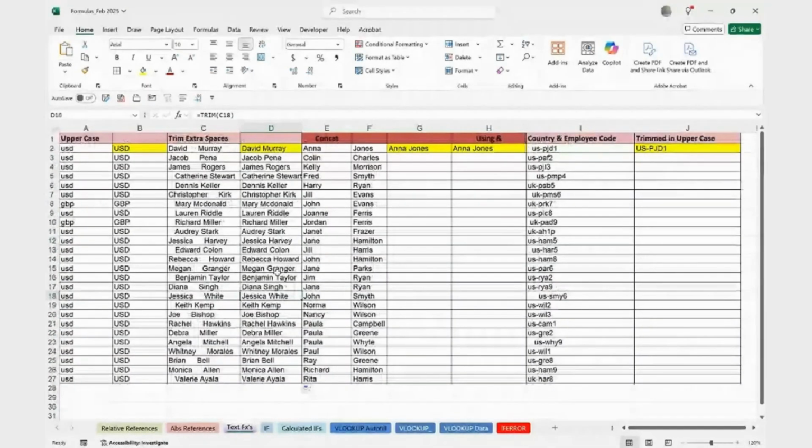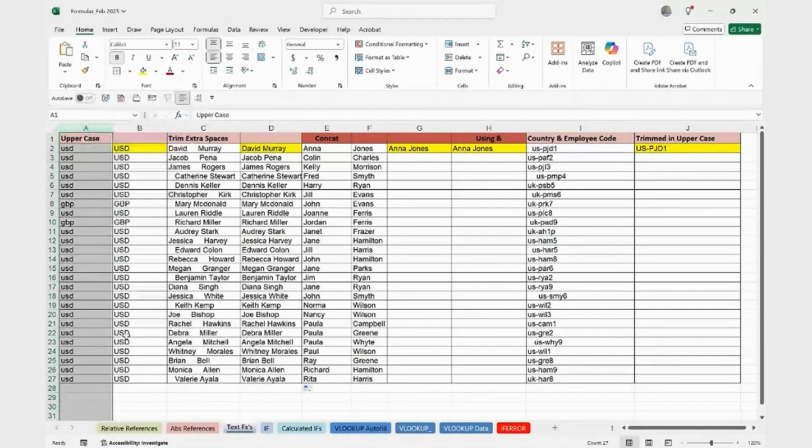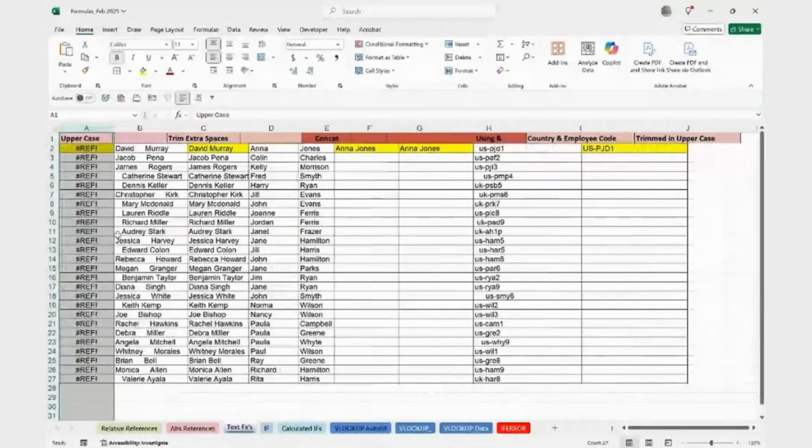Love that. Now, one thing to note about this situation is that if I were to remove these right here, these will get affected. You need to understand that. Let's just say I were to delete this because I don't need this anymore. If I delete this, I'm going to have a problem. Just keep that in mind. I'm going to undo.